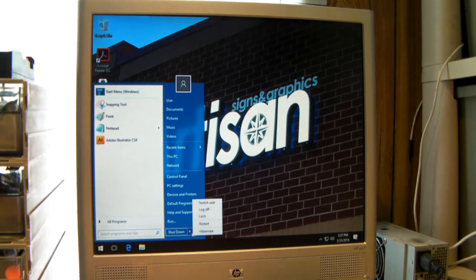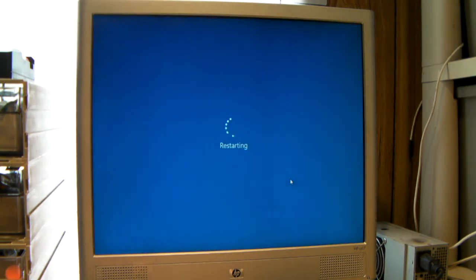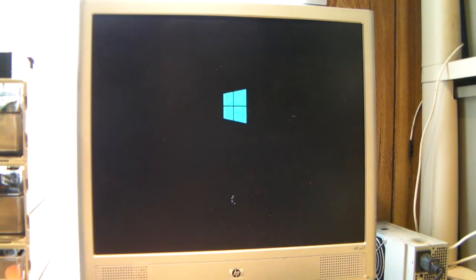I'll go and restart the computer and show you, for example, how things look when you're booting with MBR. Generally with newer machines like this, it's better to have them set up to boot off of GPT, also known as UEFI. It allows Windows to better integrate with the system firmware. And with motherboards like this, it doesn't really hurt the ability to boot off of other devices like, let's say, a USB stick or whatnot.